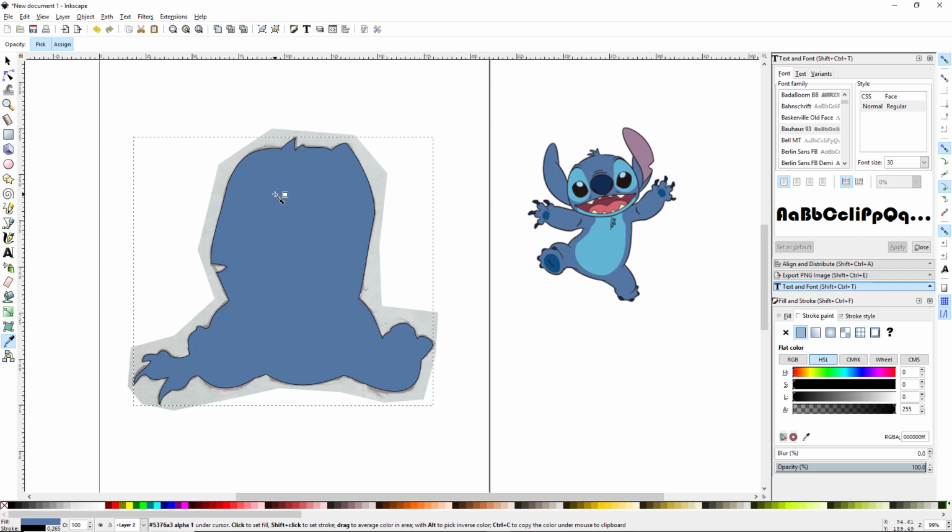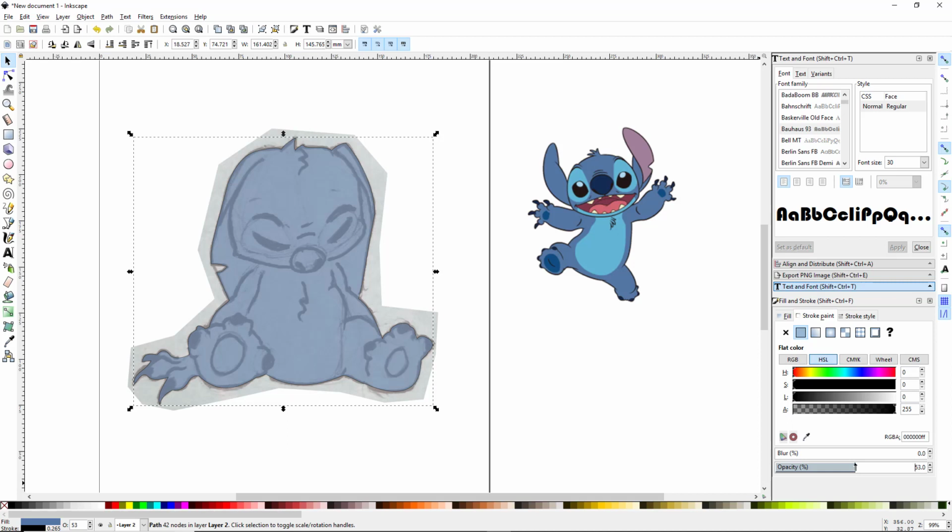Now we still want to see what's going on in the background, and then continue coloring him in with these other colors. We have the darker blue for the bottom of his feet and paws. Then we have the lighter blue over his eyes and his torso area. So what we want to do is lower the opacity of this. Let's grab our selector tool by hitting the letter S, and in our fill and stroke menu over here, we're going to click that down about halfway so we can still see the lines and the other areas that we're going to be working with.